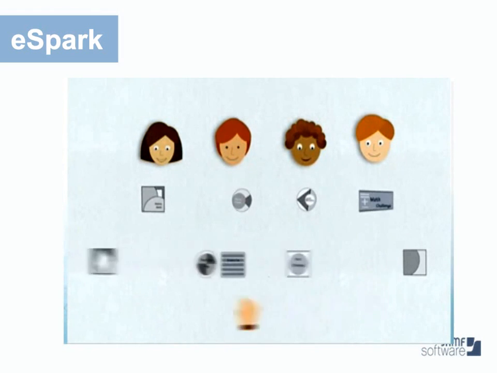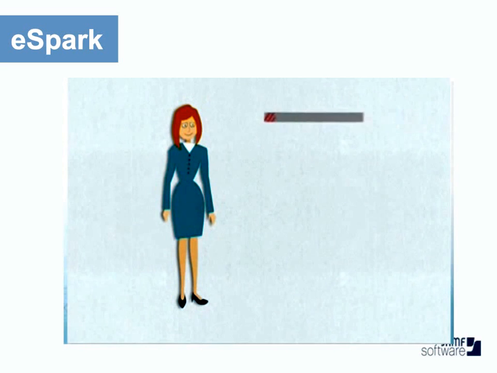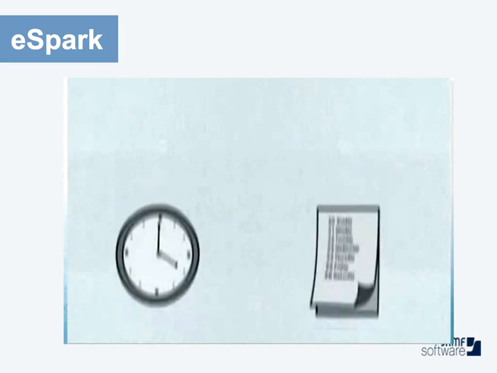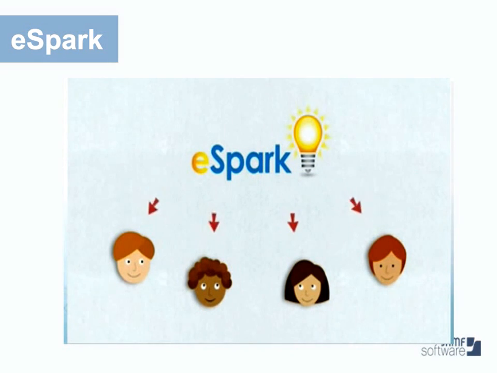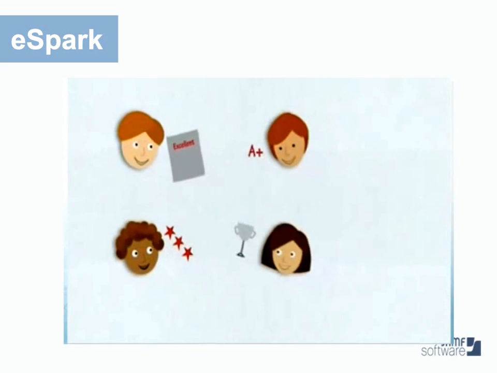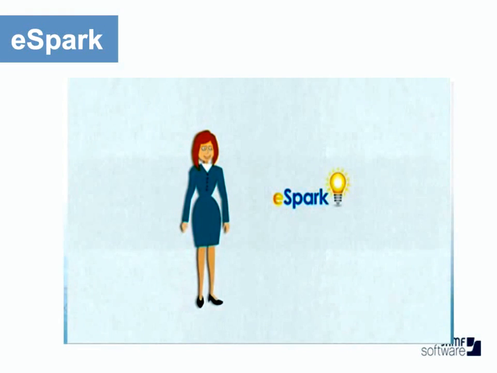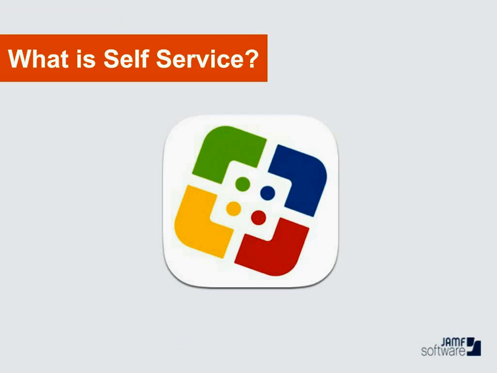Imagine a student a week or so later has now progressed. They take an assessment, and it determines they no longer need that app. They need some different apps. And automatically through the system, eSpark talks to the Casper Suite. The apps are retrieved, and the student gets additional apps. And the great part of that is apps are now available for another student. So when I talk about the evolution of mass customized experience, we aren't perfect today. We're still trying to make it easier for a non-IT person to come into our system and do some things, but we're progressing. And the collaboration between Apple, Casper Suite, and organizations is going to make that better.